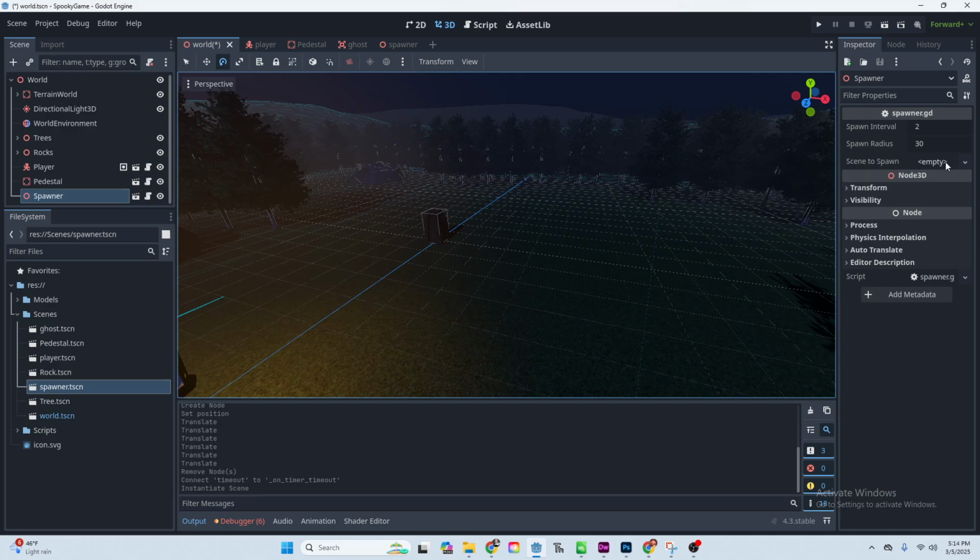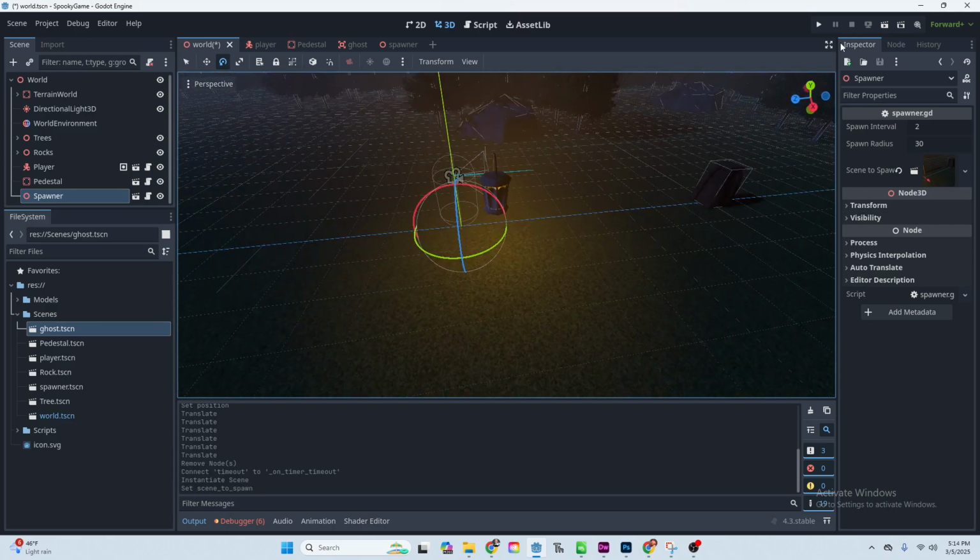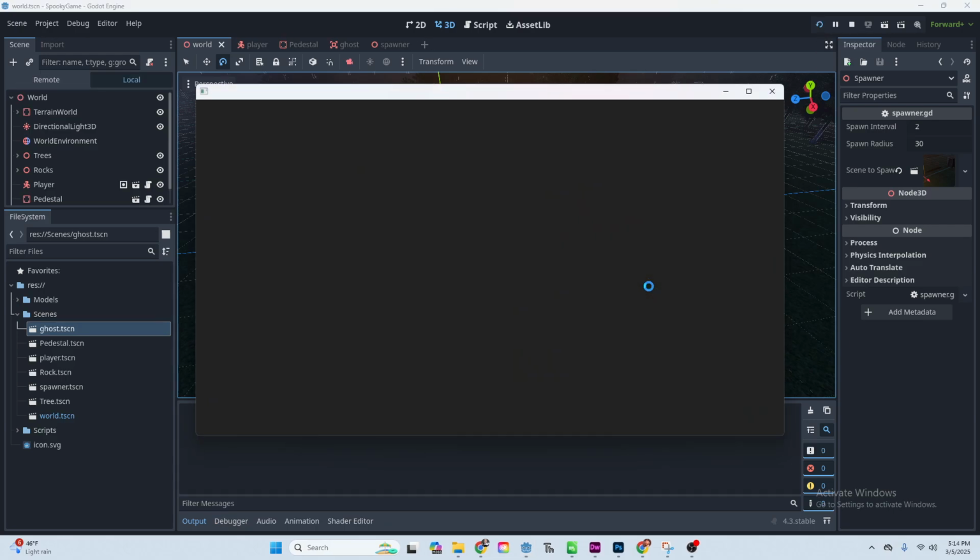This is the thing that we want to spawn at our specific interval. So the scene we want to spawn is ghost. We'll drop it right in there. So now every 2 seconds at a radius of 30 away from the center, we should spawn one of these ghosts. Okay, let's go ahead and play and see if that actually did what we thought.